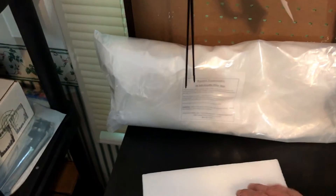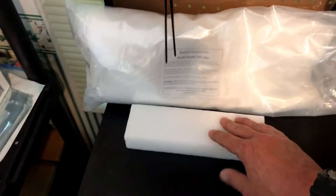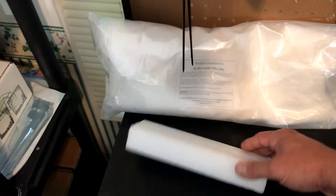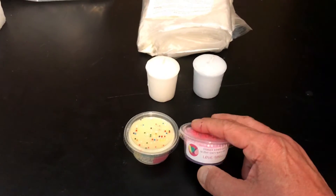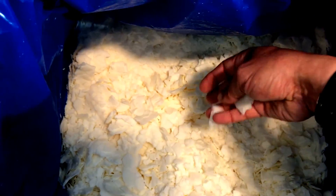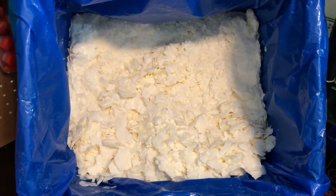Next up is our wax. We're going to start with our paraffin pillar wax — it's what we use to make pillar candles in this type of mold. This type of wax comes in both granular and slab form. If you're going to work with this I would suggest using the granular; the slab is okay but it's just very hard to break up and get your weight exactly right. Moving on we have our para-soy blend — a blend of paraffin and soy wax that we use to make our votive candles and wax tarts. And last but not least we have our soy wax. This comes in flake form — this is Golden Brands 464. They make several different blends; it's just a matter of preference.